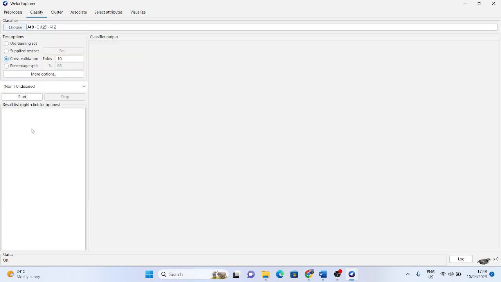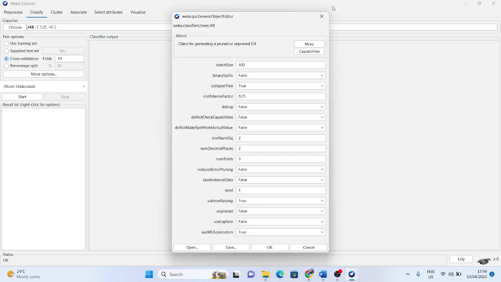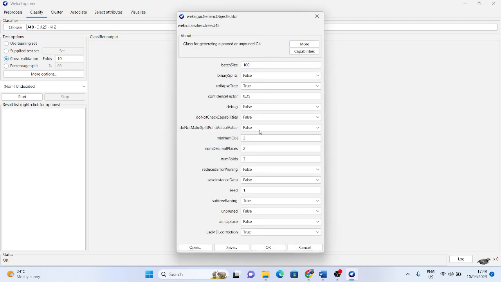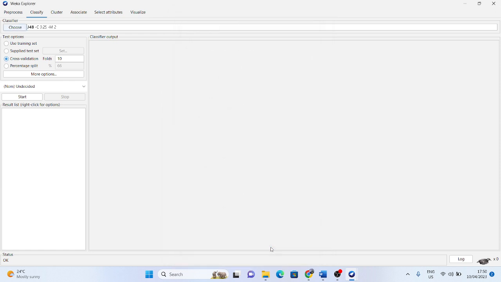Are we together? Yes. So there are some features you can tune the parameters of this model, but because we are not told to tune, we can just use the default. But there is one thing that I would want you to note. You can see where the mouse is. It says whether the pruning is performed. So if unpruned is false, the pruning is done. If we turn this to be true, the pruning is not done. So we leave it as false so that we allow pruning. Are we together? Yeah. So we click OK.